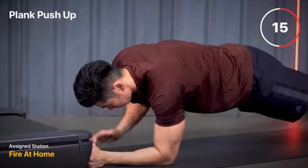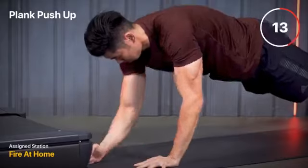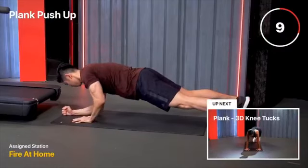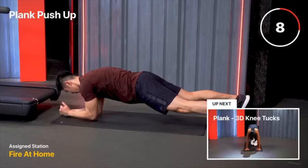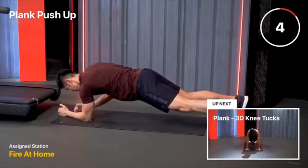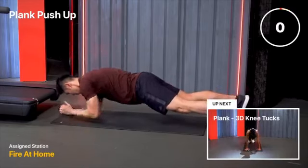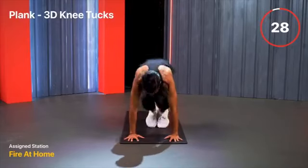Let's work it. As you come up, you're working through the forearm. You're working through the triceps. You're working through the shoulders. And of course, all the time, we're drawing the belly button in towards the spine to engage the abs. You guys are doing excellent. Well done. Stay with it.